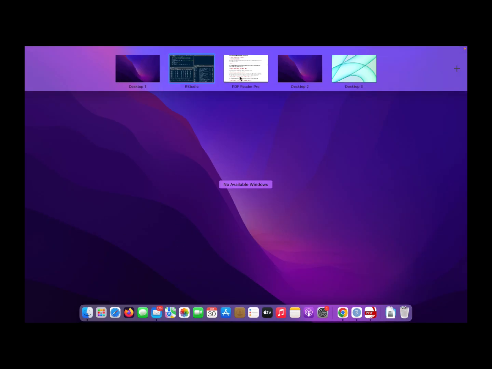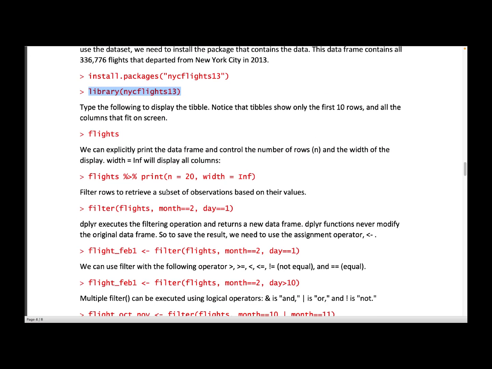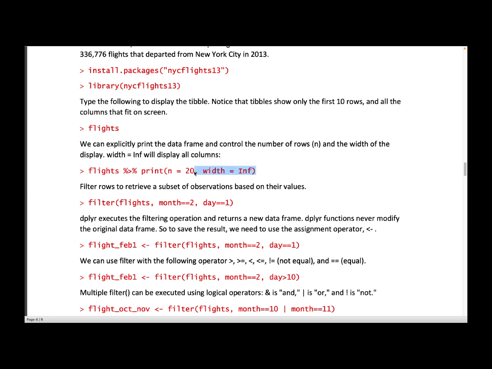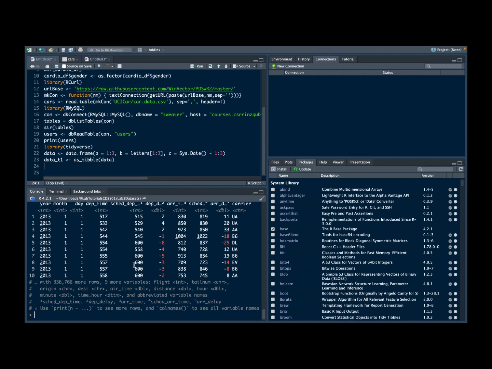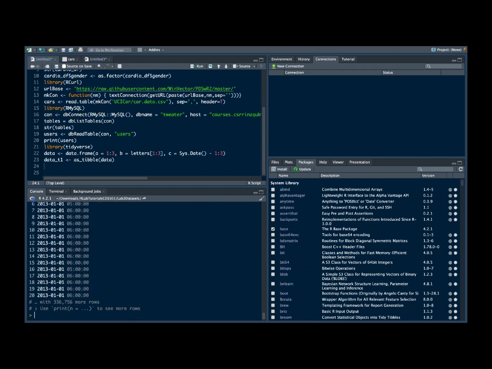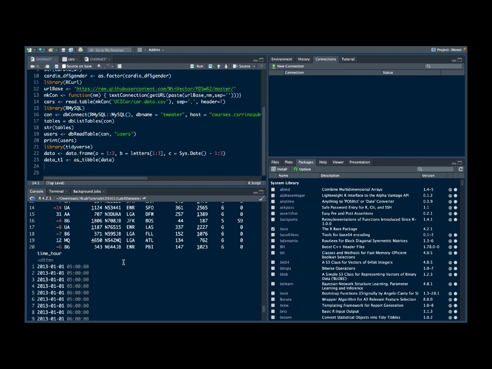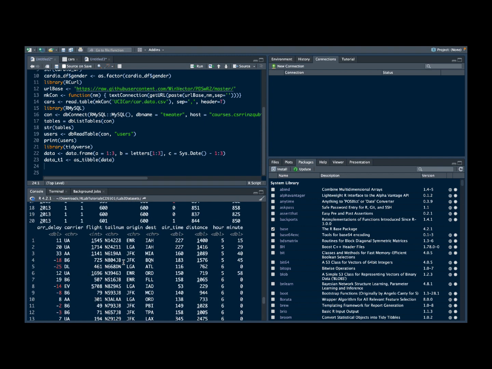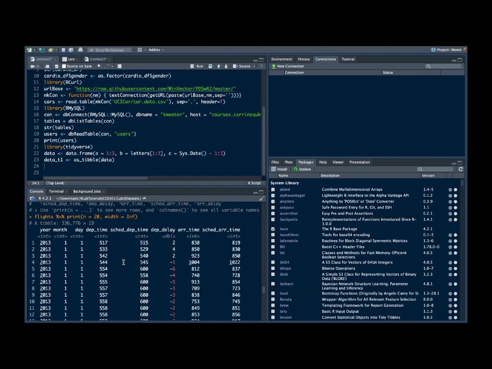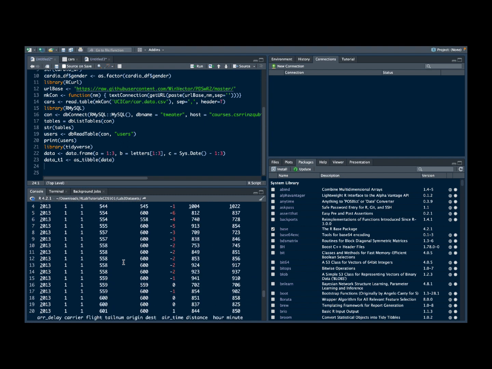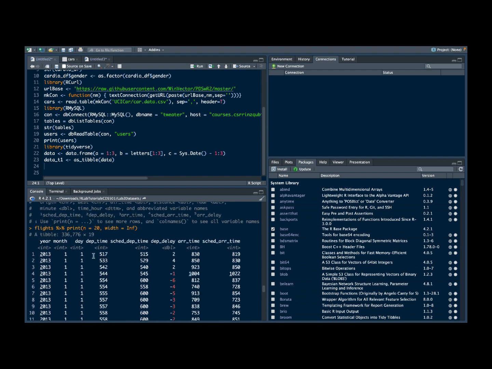So next thing, let's say we want to print this out. We want to display 20 rows with infinity width. So here it is going to show us 20 rows, 1 to 20. Can you see? n equals 20.